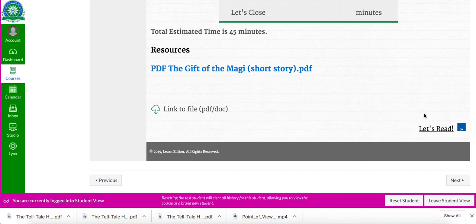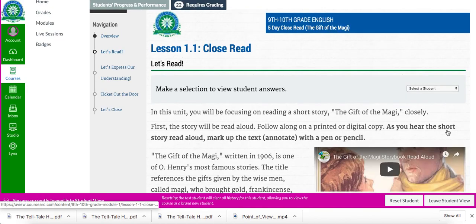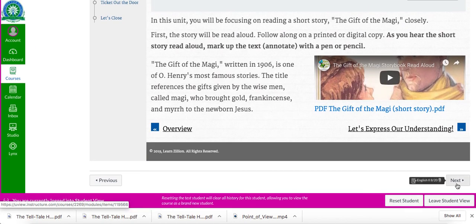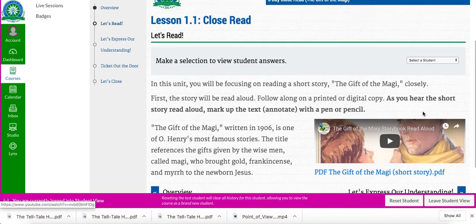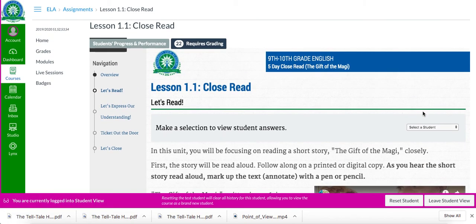So if I want to move from the overview to the next part of the lesson, which is let's read, I want to click the arrow here. If I click this arrow down at the bottom, it brings me to the next guidebooks lesson. So it'll bring me to 1.2 instead. The problem with that is that as you go through these different parts of the lesson, there are some graded things within here. So if you accidentally skip over all of those things, then your score is not going to be great.